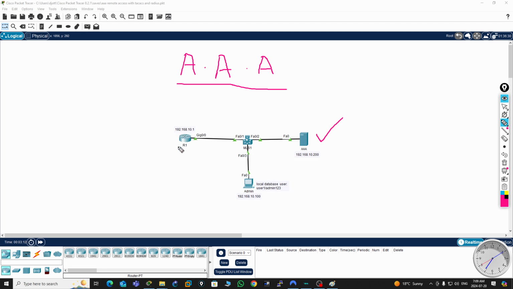credentials of whoever is going to authenticate. Those credentials are stored in the device itself, okay, in the router or in the switch. Now we're going to do AAA authentication where the credentials are stored in the server. Okay, we have an attached server here. So it's a simple diagram. We have just a PC connected to a switch that is connected both to a router and the server.